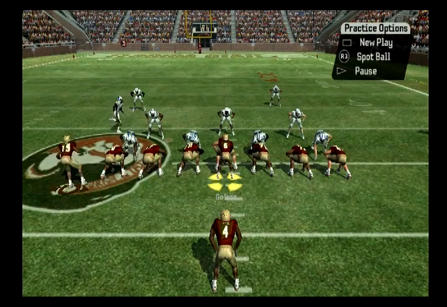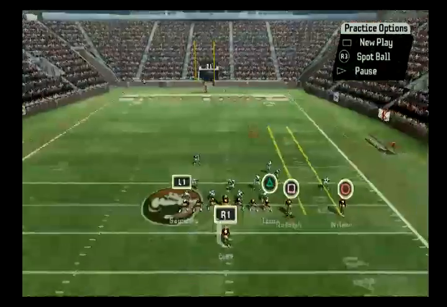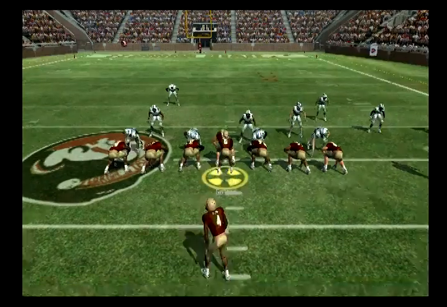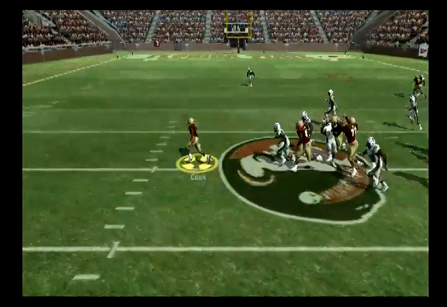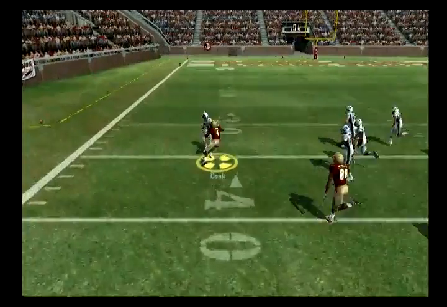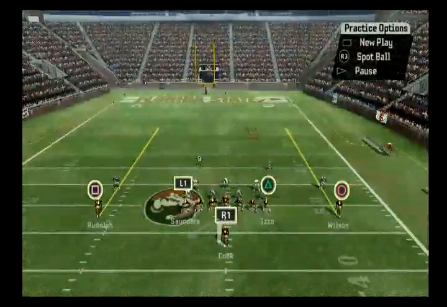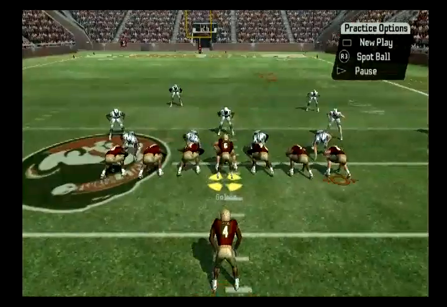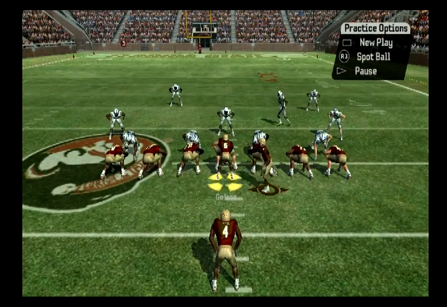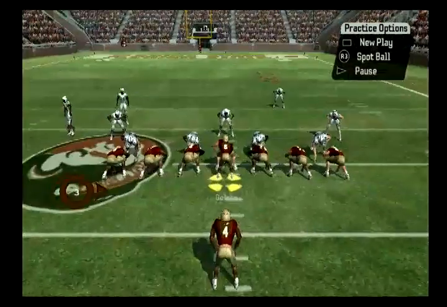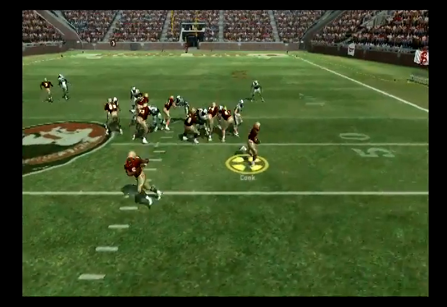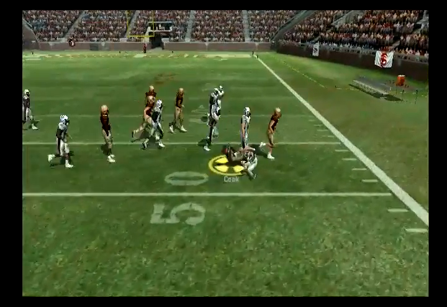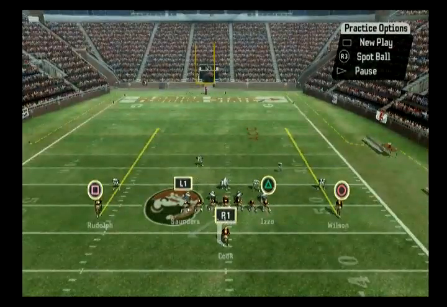So we can just motion the wide receiver over, gives us more room on the left side. We can see if we can make a play here. Get a nice gain here. Let's see if I can make a move. That's a good play. Zoom out. They're in man. Let's say I want to run to the right. I can motion the right wide receiver over. Let's see if I can make a play here. Got a few yards.